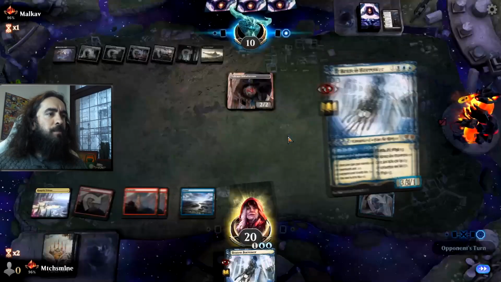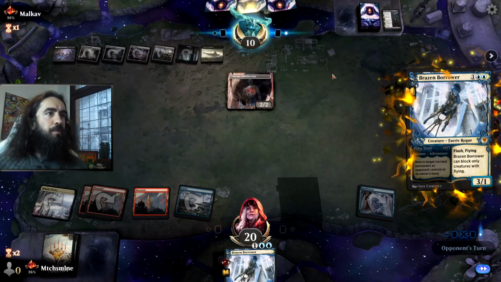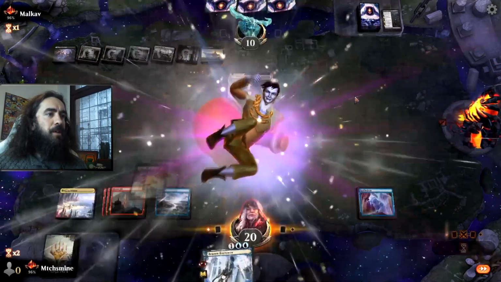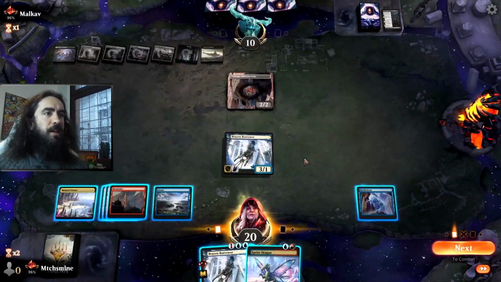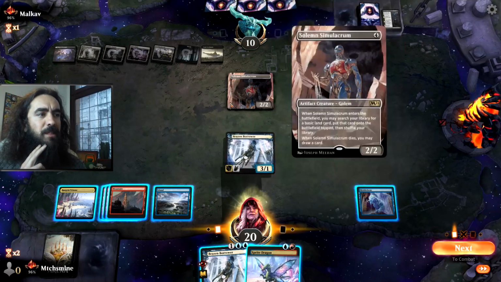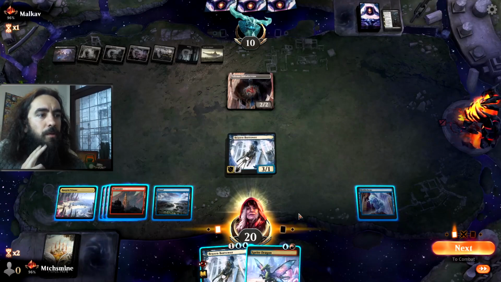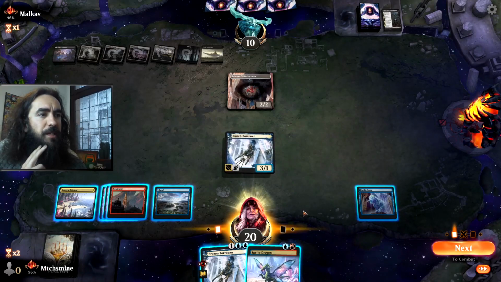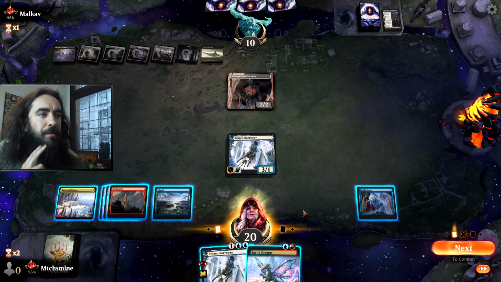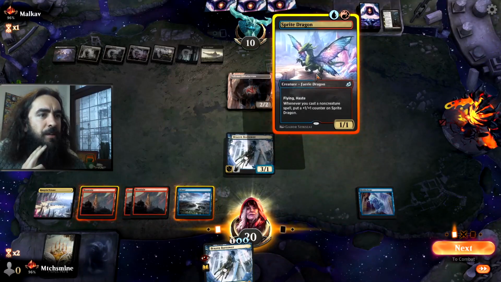So we get the Brazen Borrower out here. We can remove the stop. Are you going to kill this? And a Sprite Dragon. So he's at 2, 4, 6, 7 mana. What do we have on field? We have 6, 8. We have 8 on the field.